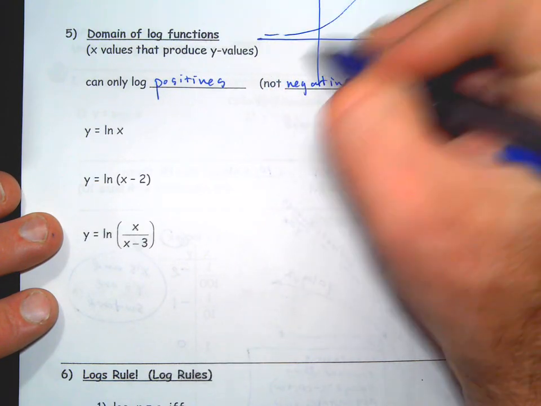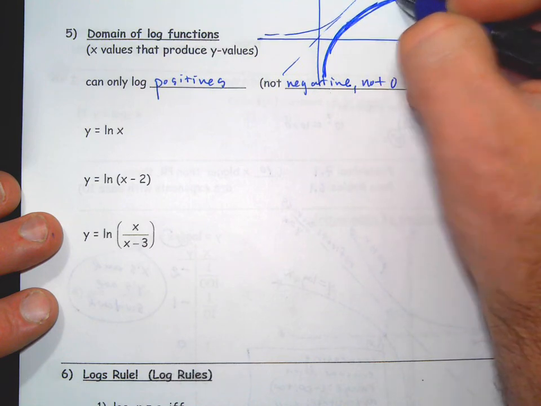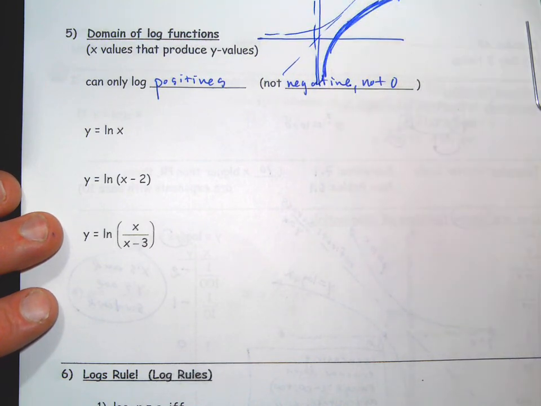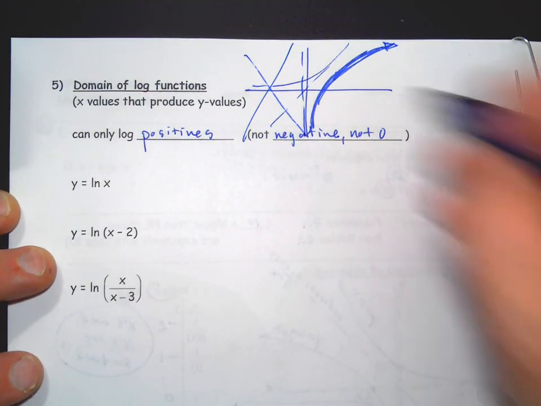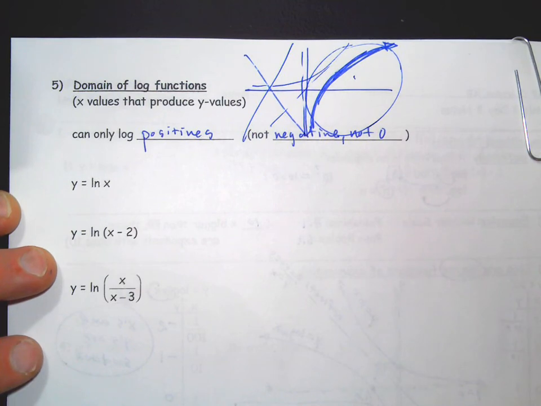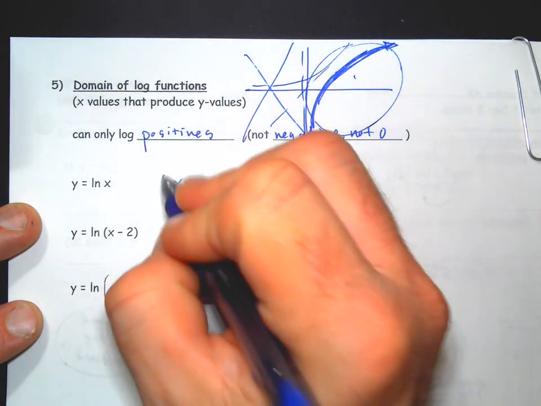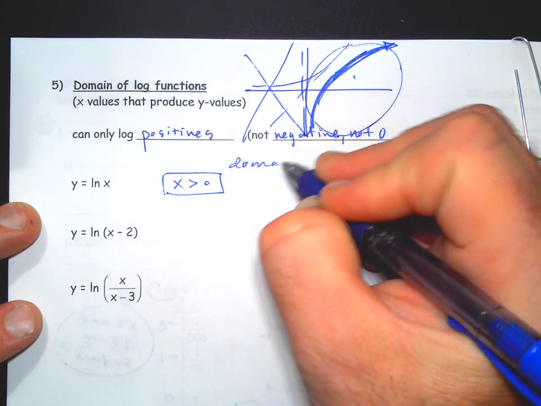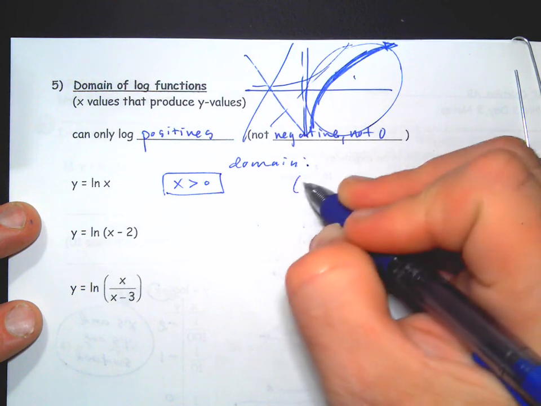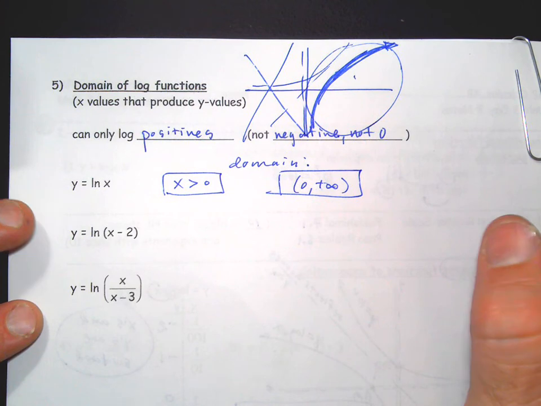Now, if you just look at the basic graph of a log graph, we were just doing this, right? This is what it looks like. And it has this vertical asymptote. So of course it's not defined at 0, but you also notice it doesn't exist over here. It only exists for positives. So the graphs make sense with this. So this one right here, the domain is x has to be positive. But we're also going to write it, usually probably going to want to write it in interval notation, 0 to positive infinity. Same thing, better for what we've been doing.